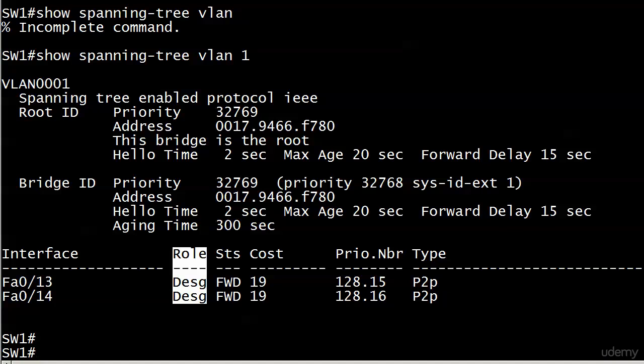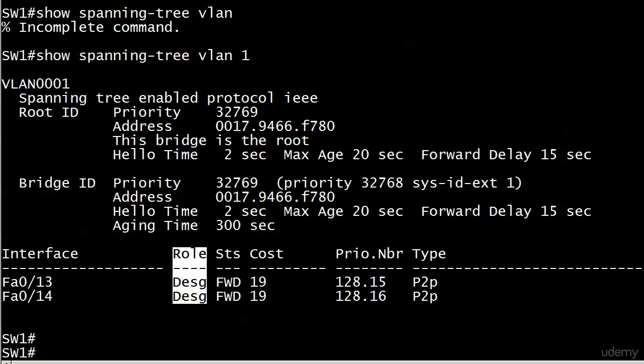Okay? Got to get a little zen here to really fully understand this, I think. It does sound odd, but the thing is, on a non-root, the root port is the one that's being used to reach the root. Well, the root bridge itself doesn't need a root port. It doesn't need to reach itself. It is itself. Okay, so it's just one of those oddities. Get used to it and you won't give it a second thought. But again, on the root, you will not see any root ports.